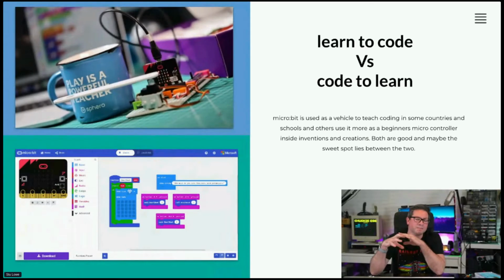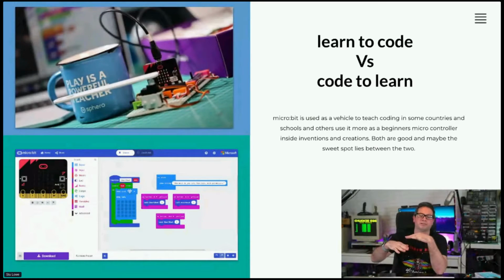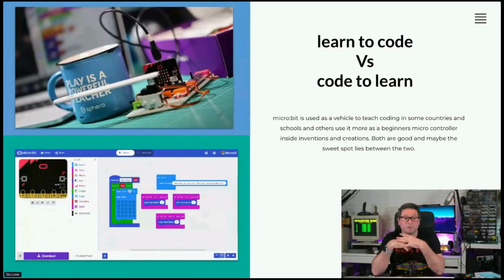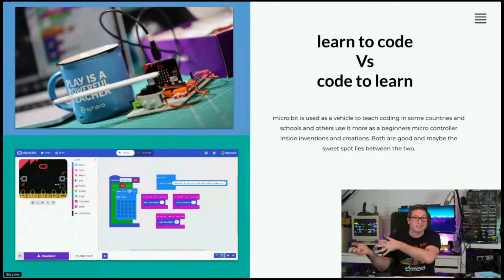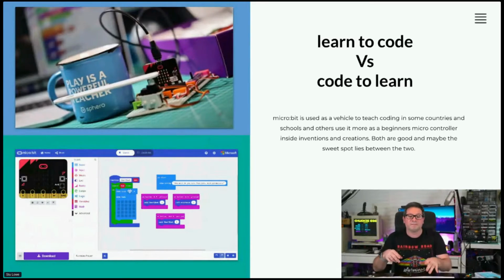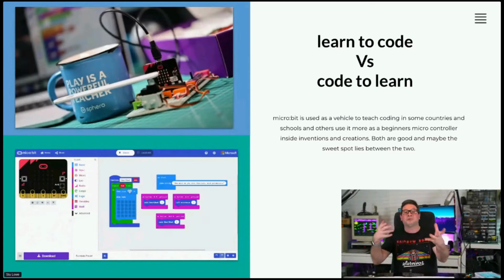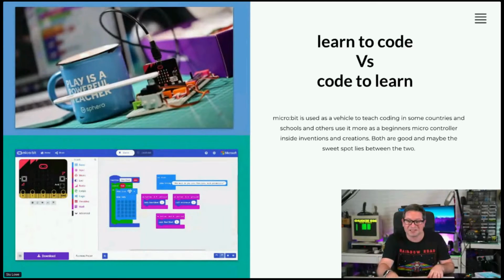We are increasingly using microbit as a platform to learn to code, which was something we did shy away from, because we didn't want it to be just a checkbox curriculum of teaching computing in a primary school. We wanted the kids to be able to get it, use it, and feel like it was just another tool available, like a pack of pens or pencils, and make some awesome stuff. So I think we're in the middle now. We've leaned back towards learn to code because there are some things that the kids don't always get if we just leave it as a free-for-all.